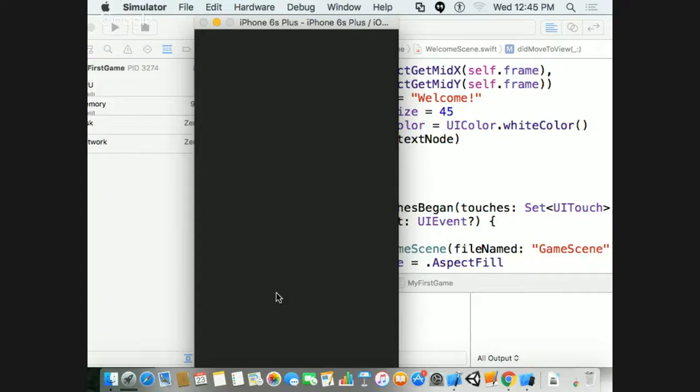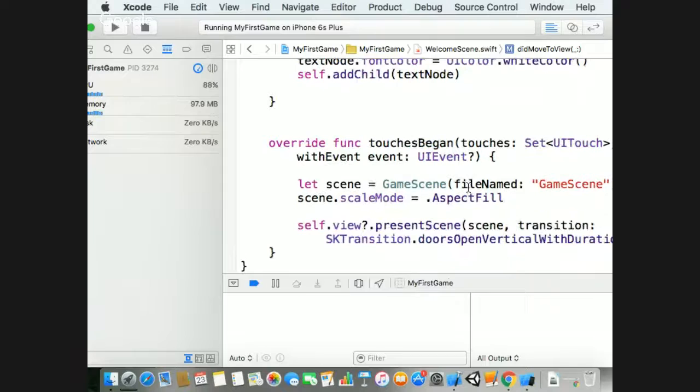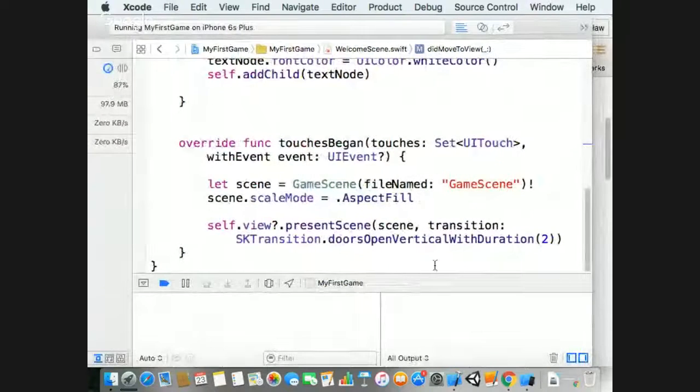Can I see the touchesBegan function in the welcome screen? Yes. We basically, in touchesBegan in the welcome screen, don't care where the user is touching the screen.